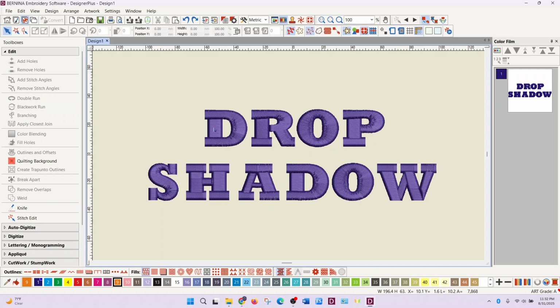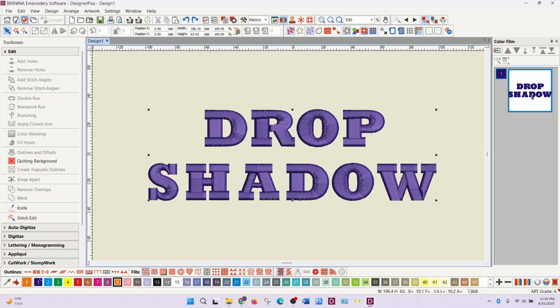I've placed my lettering on the screen, and I have spaced these letters probably a little further apart than you would normally look at, but I'm trying to allow room for the extra shadow. The font I've used is called Rockwell, and it's just a TrueType. You can see that version 9 does a pretty excellent job of placing the stitches in this TrueType.